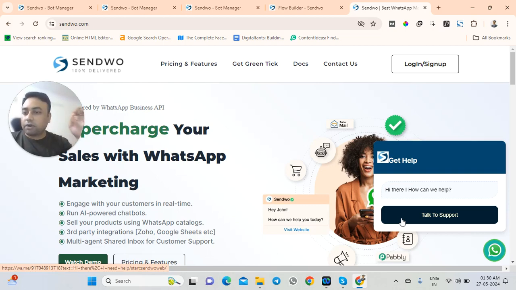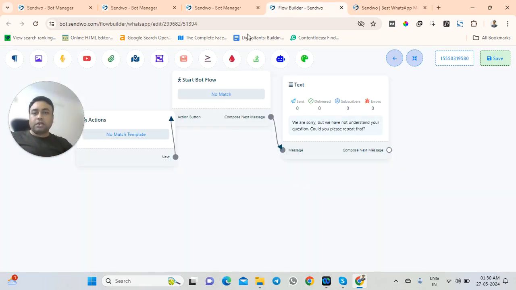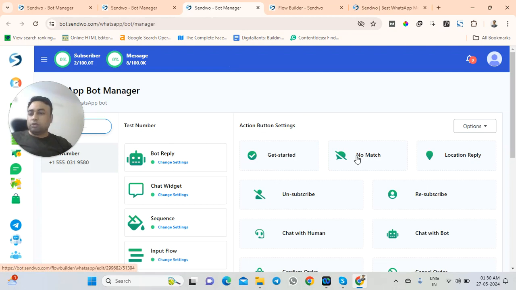Our customers never get unanswered. If you are facing any problem, they'll find a solution and give you the solution right away inside your WhatsApp. So that's the power of an AI powered chatbot. For an AI powered chatbot, you don't have to do anything, just set up the no match cases, feed the AI with your data, and you are done. This is how you are going to create your chatbot using SendWo. Either you can use the drag and drop tool or you can use the no match condition for setting up all your WhatsApp API, WhatsApp AI powered chatbot.